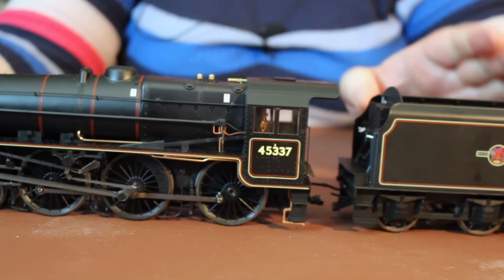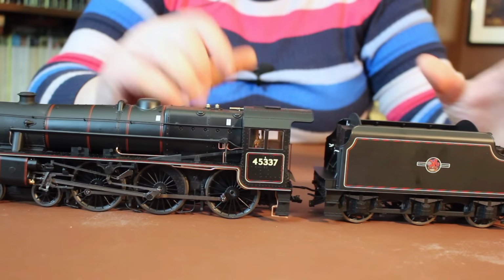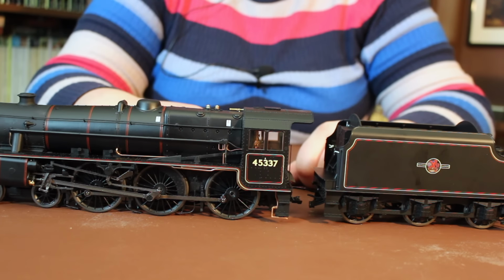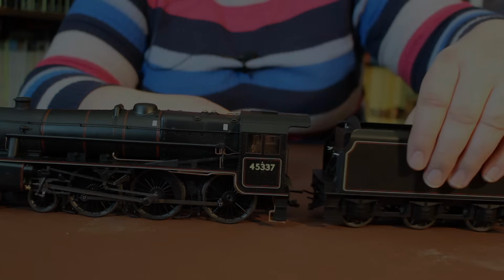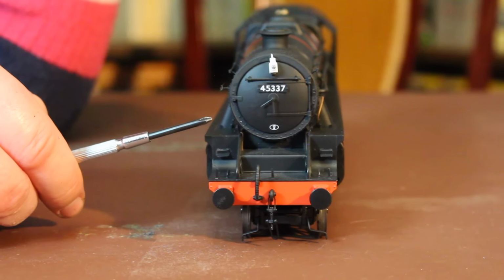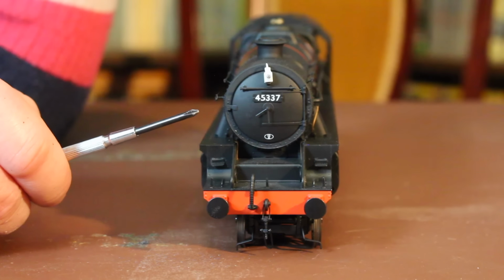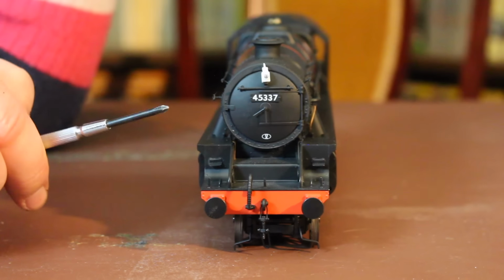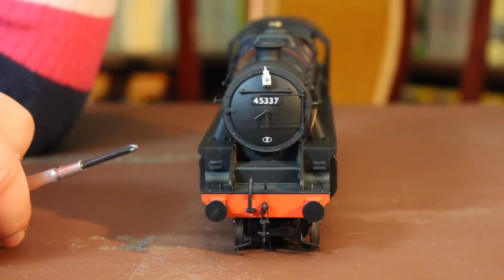Out of the box, the tender and the locomotive are not actually joined up. And for the first part of this review, I'm going to leave them separate because it makes it just a little bit easier to talk about the 2 separate parts. Looking to the front, the face of the Black 5 is captured perfectly. One of the things that Ellis Clark trains don't do by halves is their research, and a lot of work has gone into making sure that this Black 5 is exactly like the full-size prototypes.